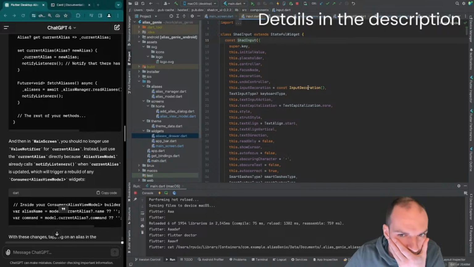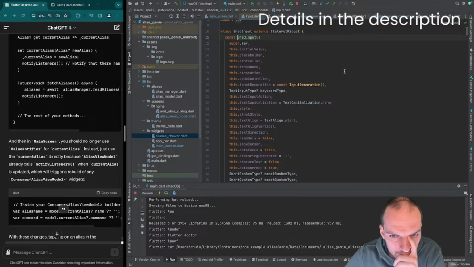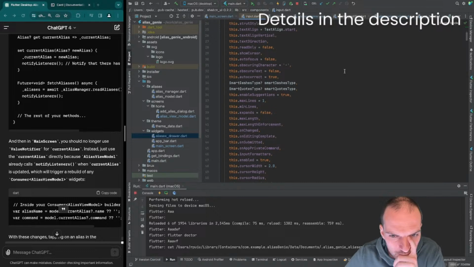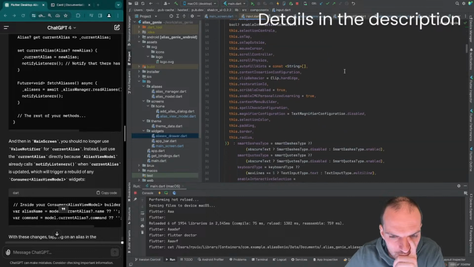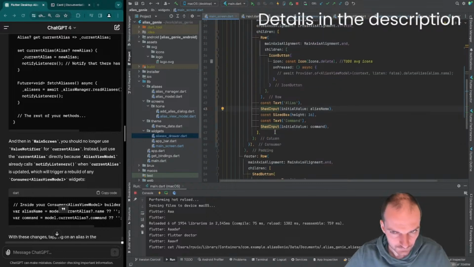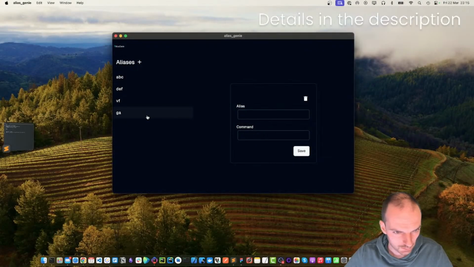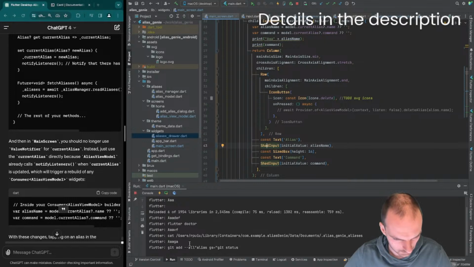but in the text input we put the... okay, so if I click it, it works.